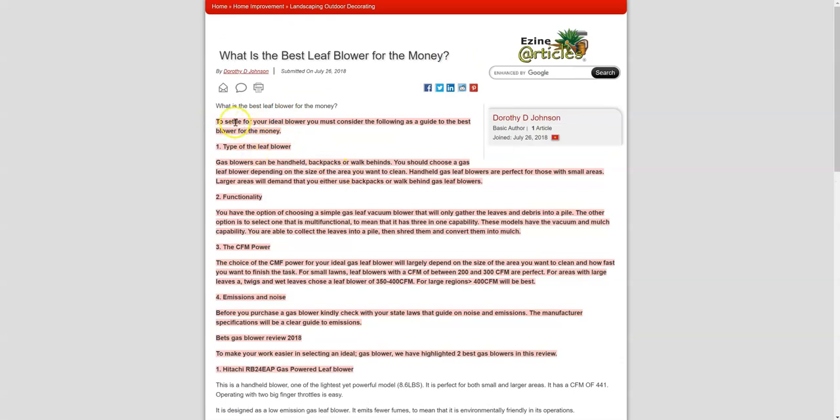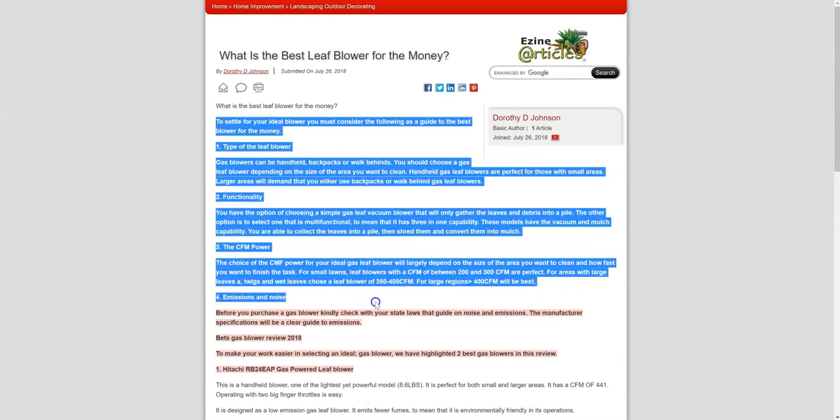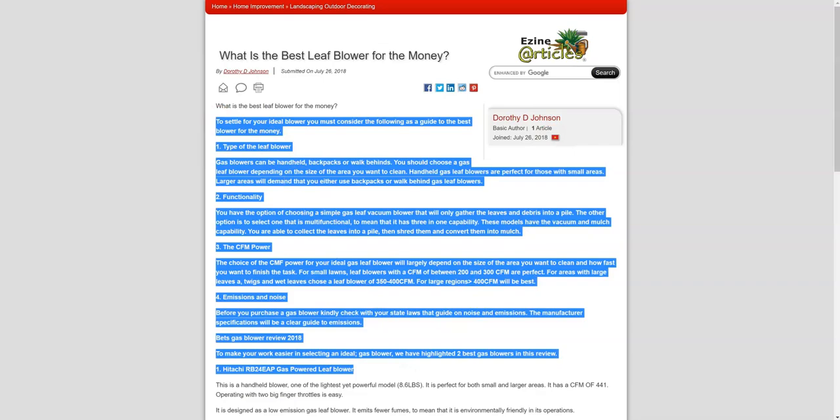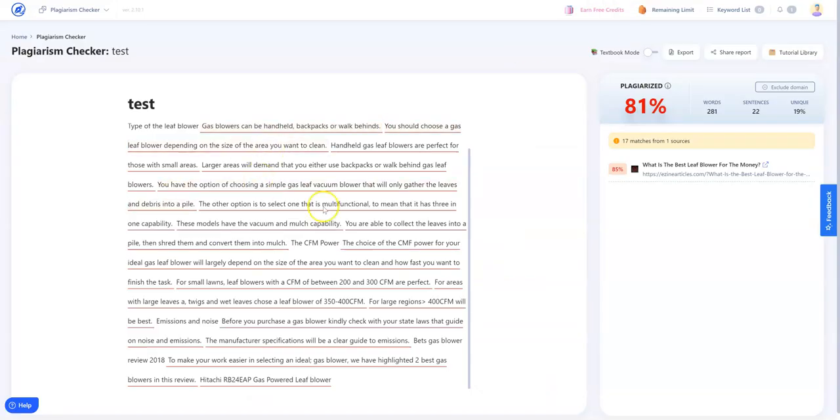So Copyscape is picking up 100% of this is plagiarized. So just doing that simple test, this is not better than Copyscape, but it is really good. And it's at least 80% as good as Copyscape, and you're getting this included in your membership, right? So that is my review on WriterZen.